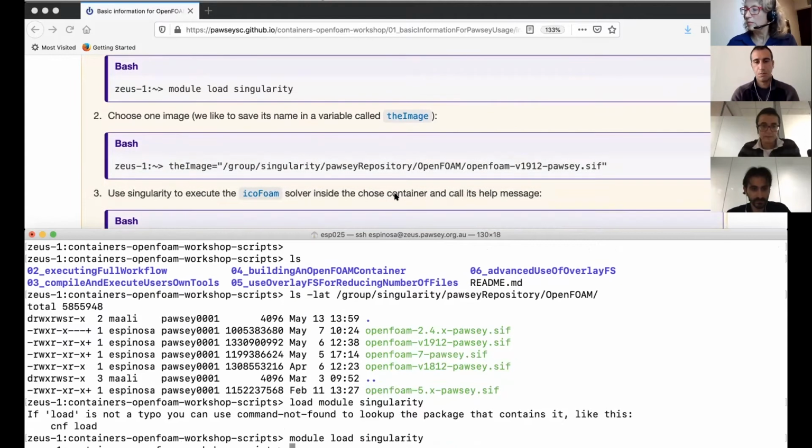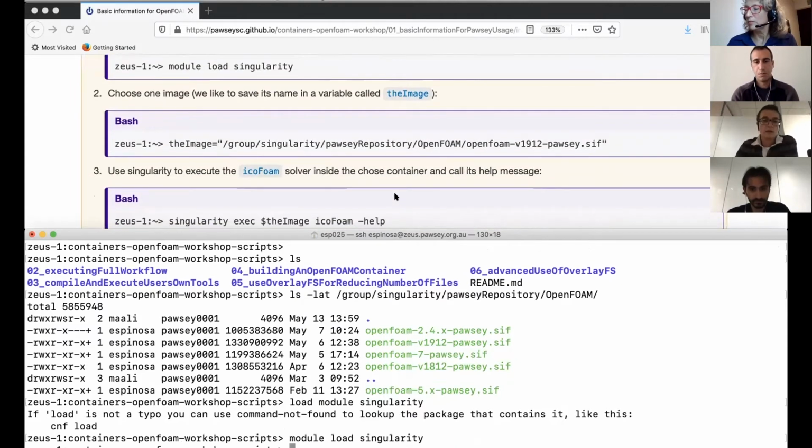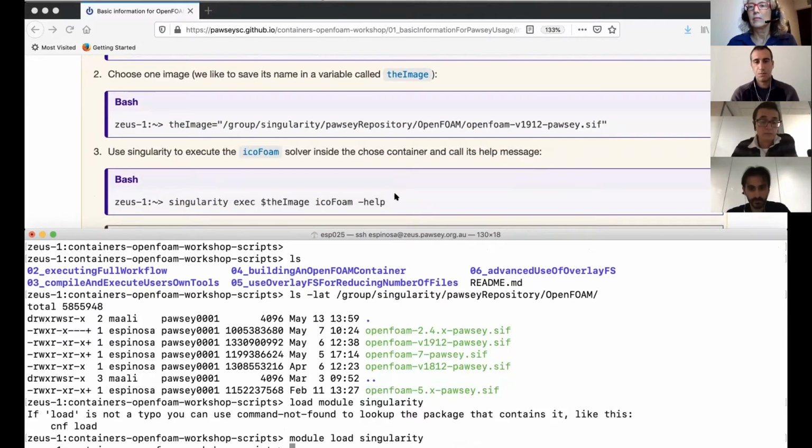And then you can do anything you want to refer to the singularity image you are going to use, but the practice I'm doing is to set that name into a variable.